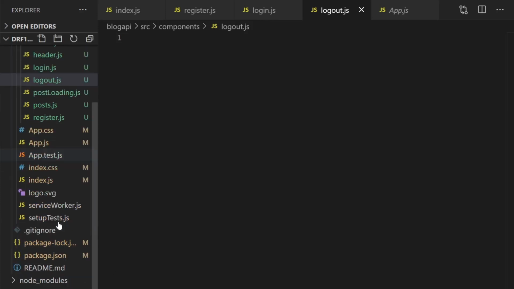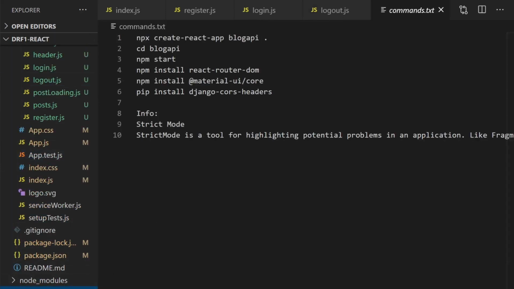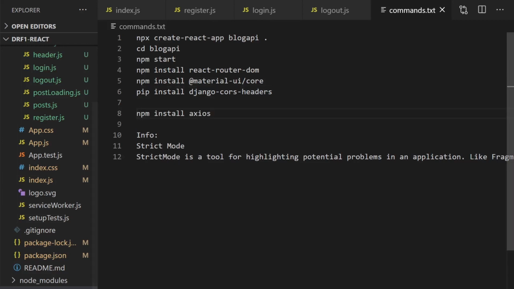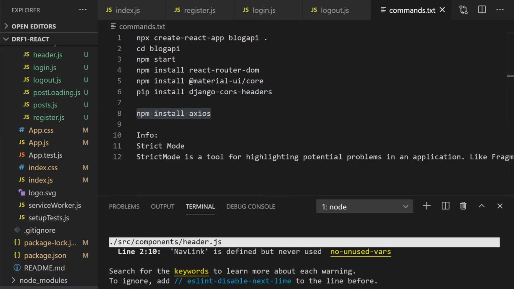In this tutorial, we're going to be utilizing Axios. We're going to move away from the built-in API calls that we can use. So let's go ahead and utilize that. I'm going to try and leave a file here for you so that you can have a look at all the commands. All we're going to need to do in this project is install Axios. So let's npm install that. This is another API package that we can utilize. It has a little bit more features than what we were previously using. There are obviously other packages available.